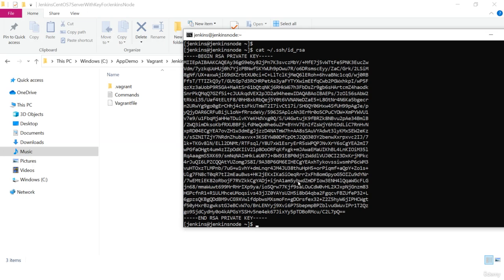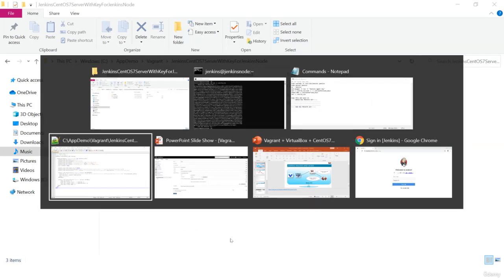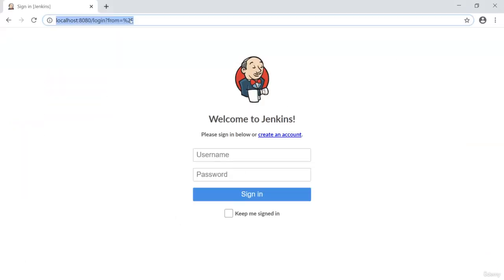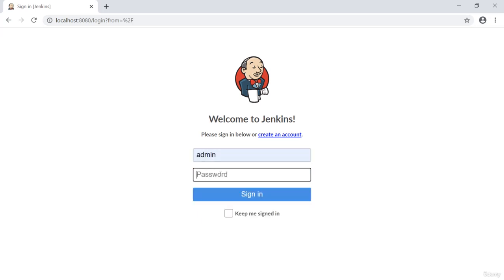Now this node we are going to connect from Jenkins. So for that I have to log in to Jenkins. I have opened Jenkins, and it's running on my Windows 10 system.